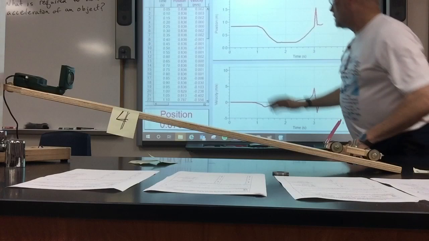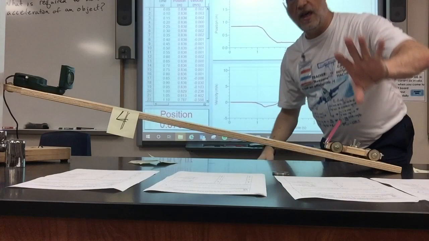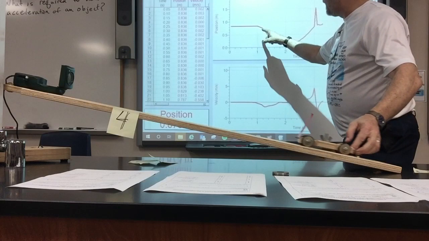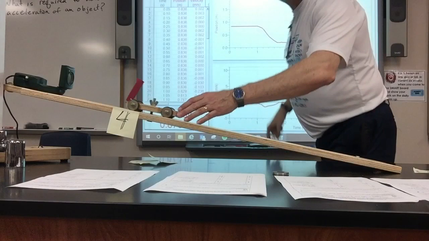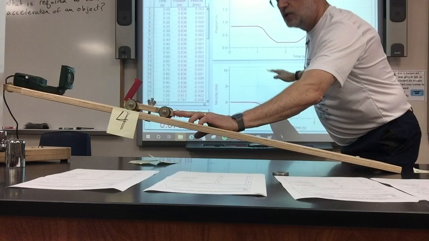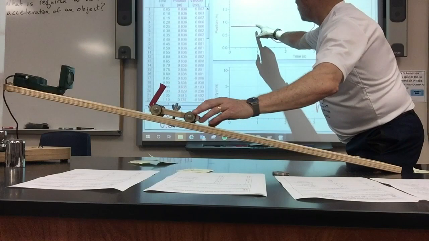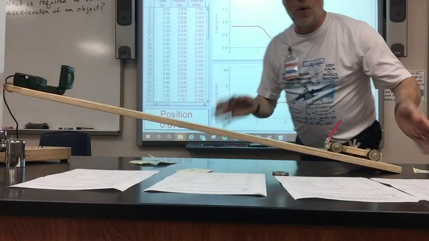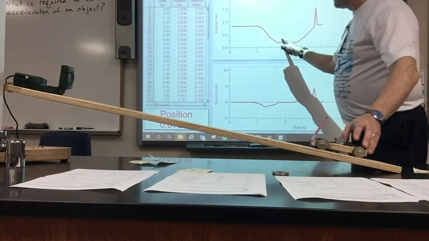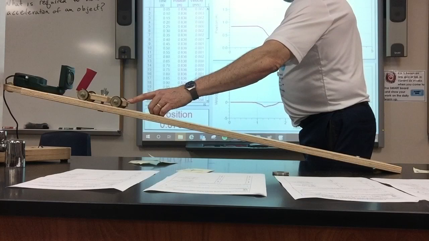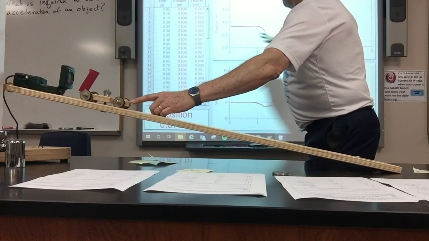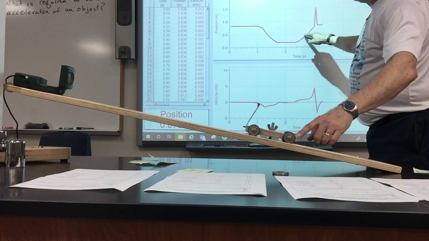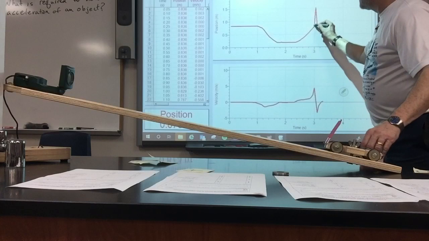Let's try to understand a little bit. This first part here is where I was holding it — the timer was going, so ignore this first part. Then it goes up — on the position-time graph it goes in this direction, going to the left, the negative direction. The slope here is steeper at the start than at the end, meaning it's slowing down. Of course it's slowing down — gravity's pulling it down. Then it reaches a point right here where it stops, because there's no slope and no velocity. Then it comes back down, speeds up in a positive direction going to the right. Slope increases — and this is where I caught it.